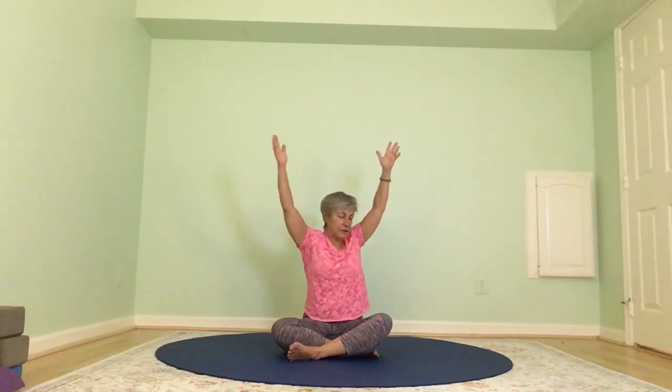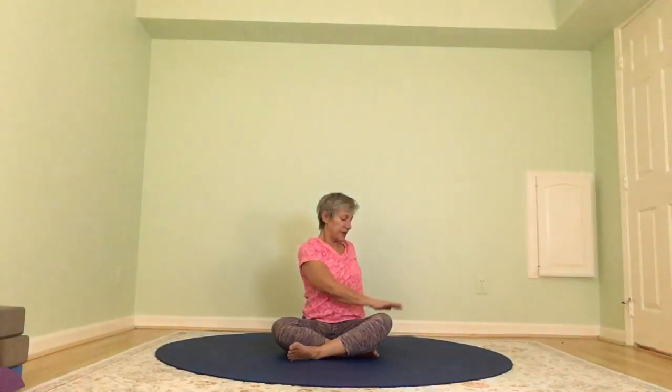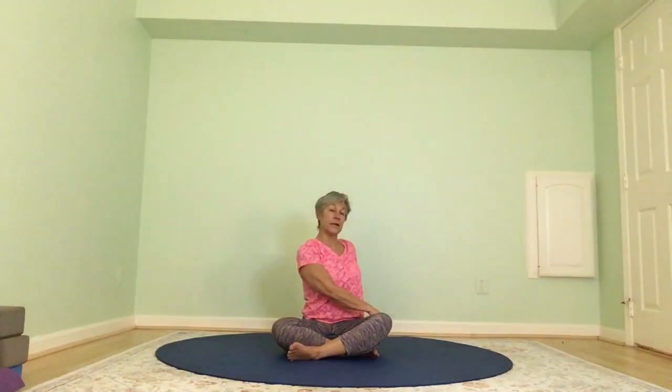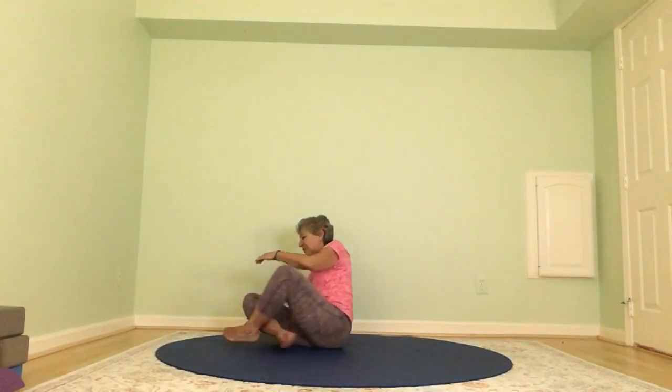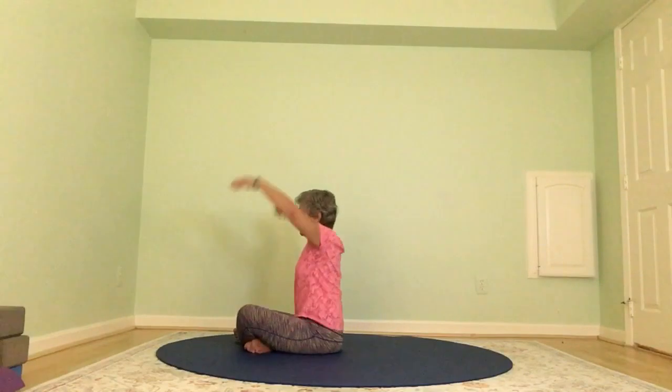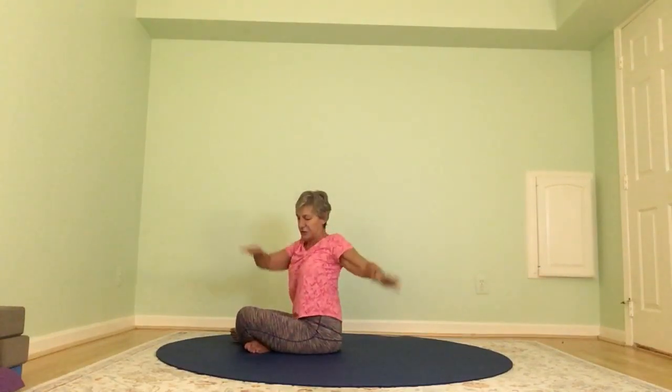Arms up we go. And from the torso, twist to the right, bring your hands down. Left hand is to your right leg, right hand is by your hip. Inhale up, and from the torso, twist left. I'm going to show you from the side view. Inhale up, exhale, twist right.